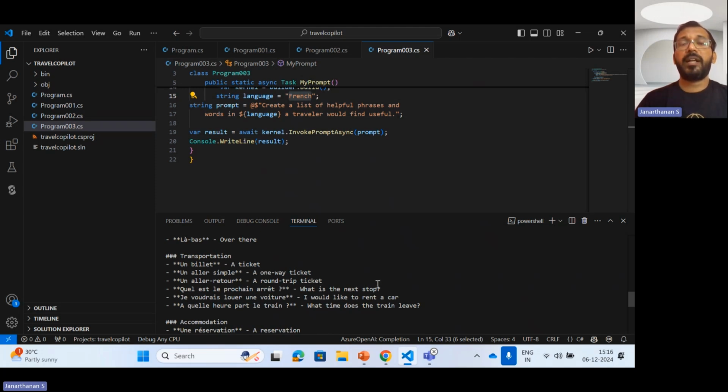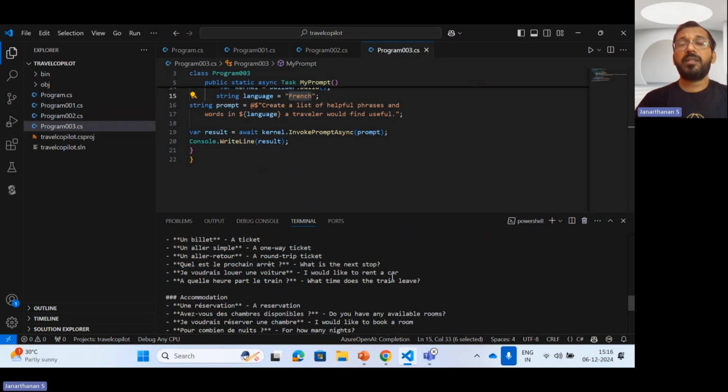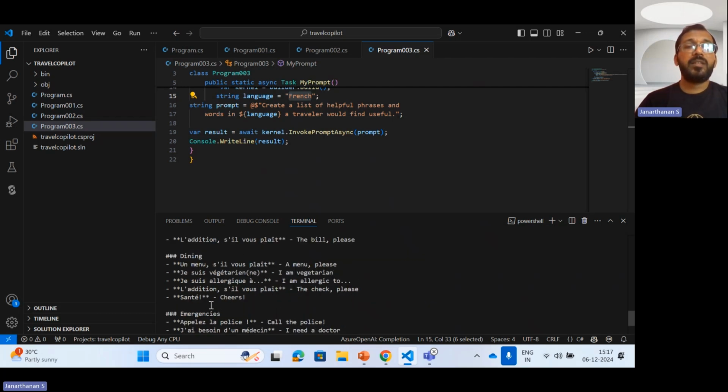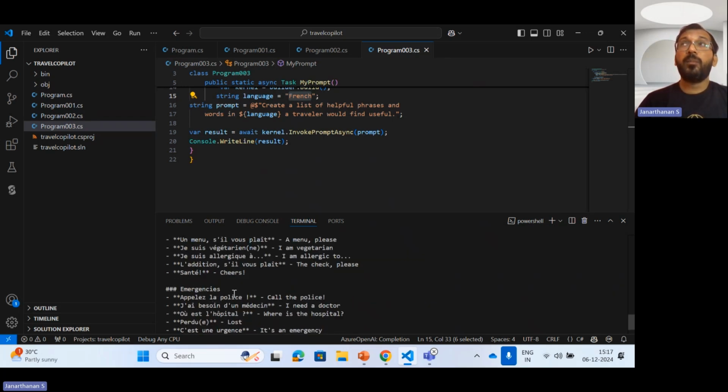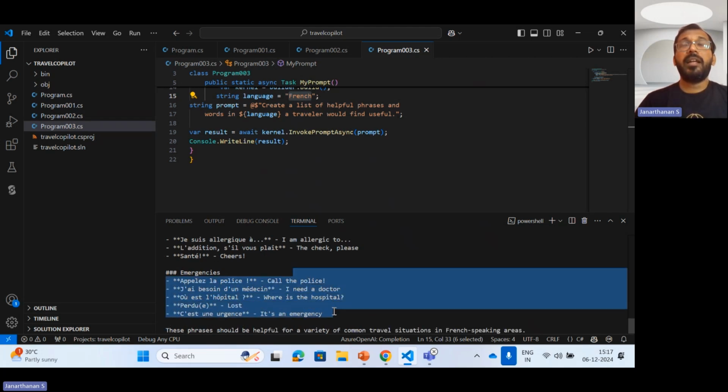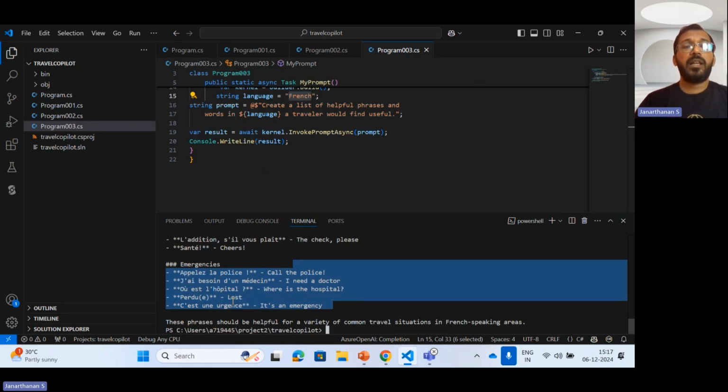I would like to rent a car. What time does the train leave? Those English phrases are now converted into French phrases, along with accommodation details, dining details, and emergency details: call the police, I need a doctor, where is the hospital, it's an emergency. For all the English phrases, a French option will be available.